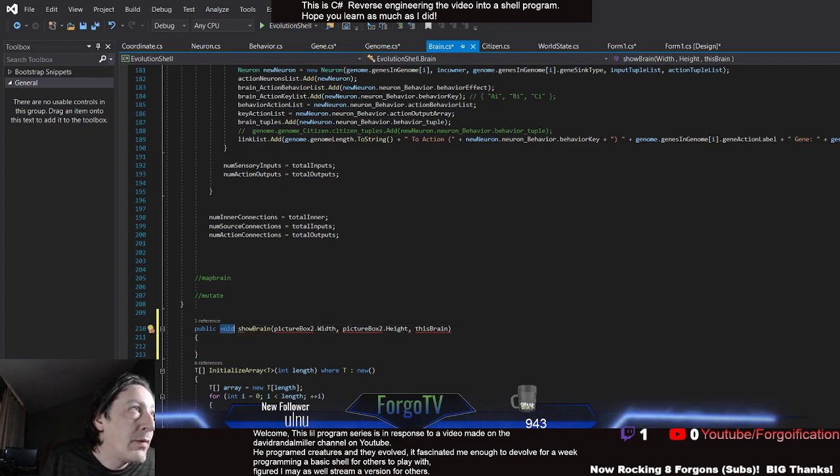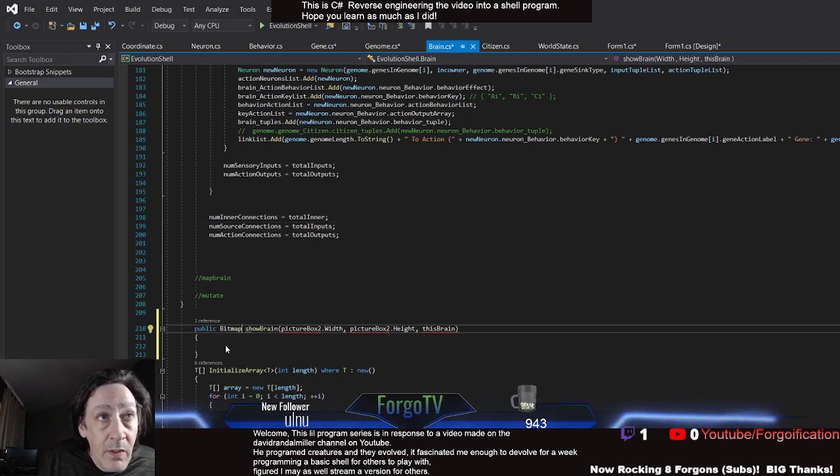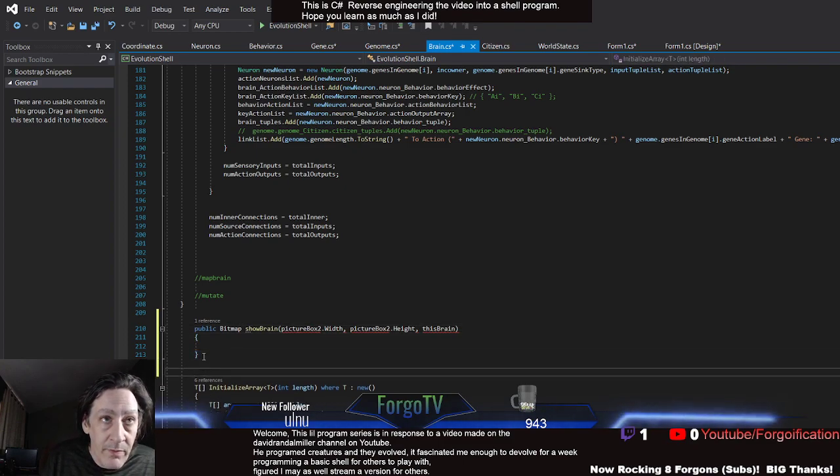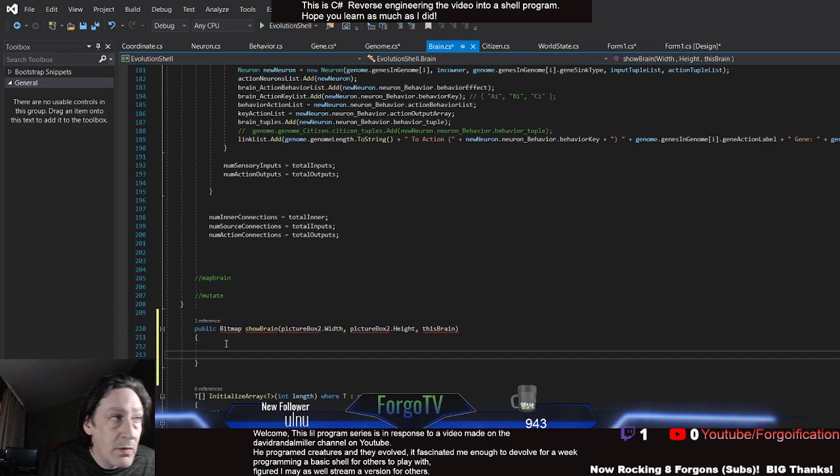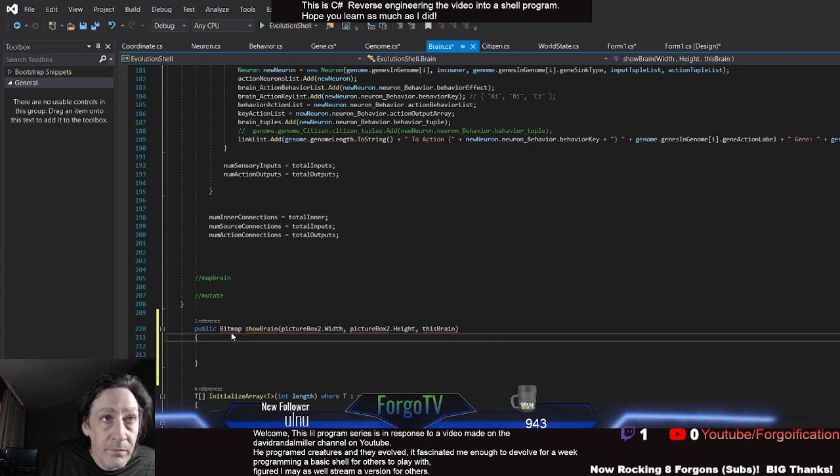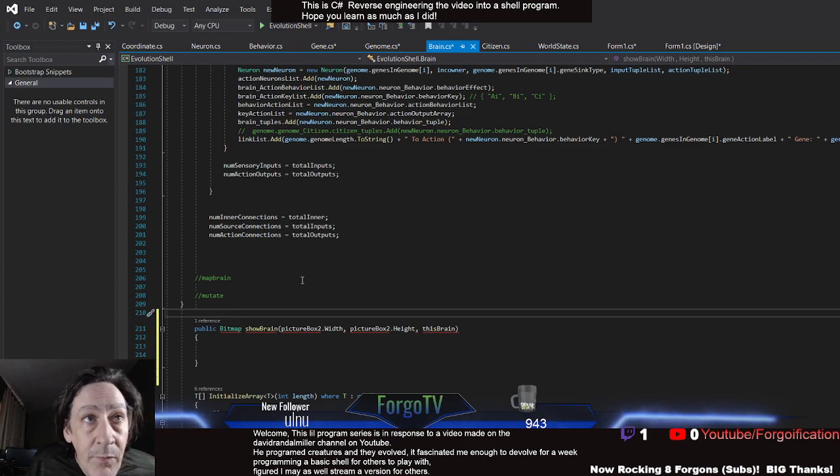This might be a bitmap we're returning. All right, so we're going to return the map, or basically a bitmap of the brain structure. And bitmap is system drawing. So import that.